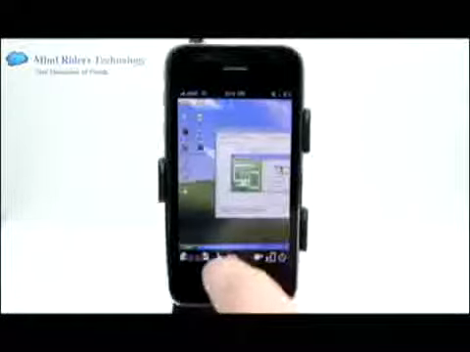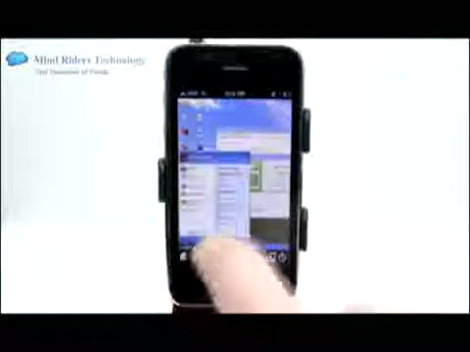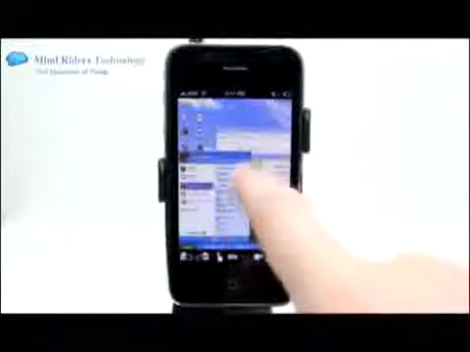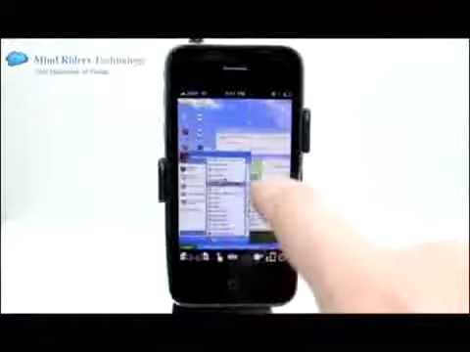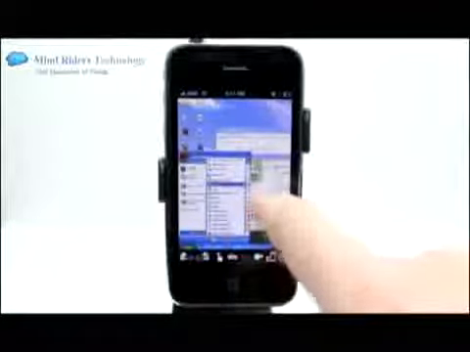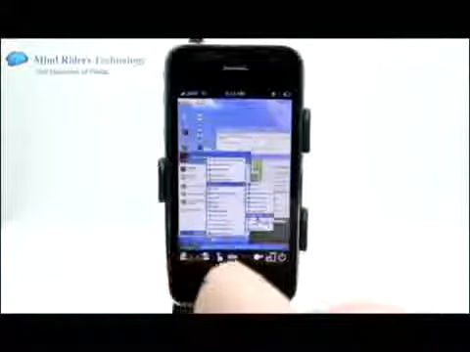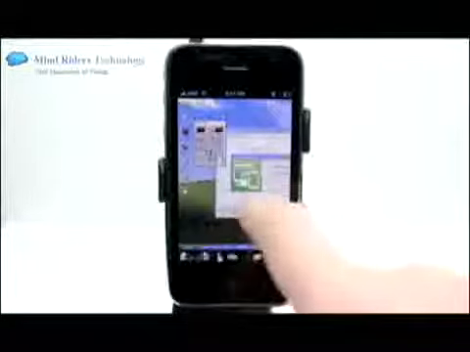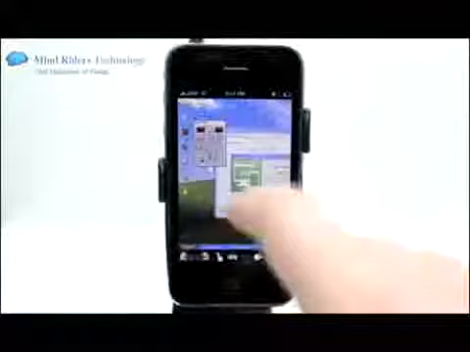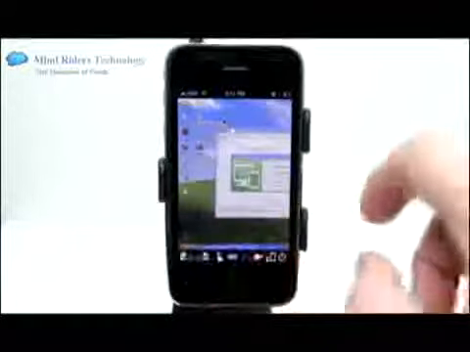And then I also have different things that I can run. Let's go and launch a program from the Start menu. Here we have our Start menu. Let's go and grab a game. How about good old Minesweeper? I don't have many games on my Windows XP. So now I could play a game of Minesweeper. How awesome is that? I'm sure you can come up with more advanced ways to use this.